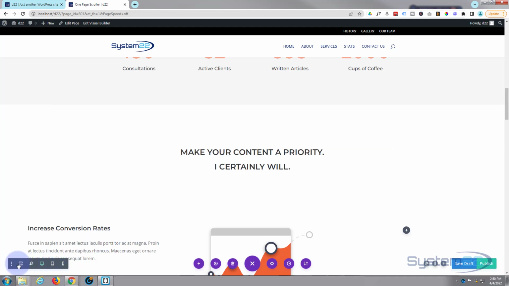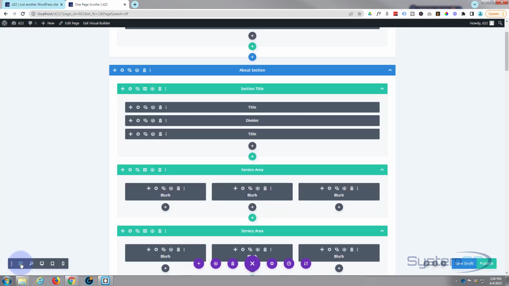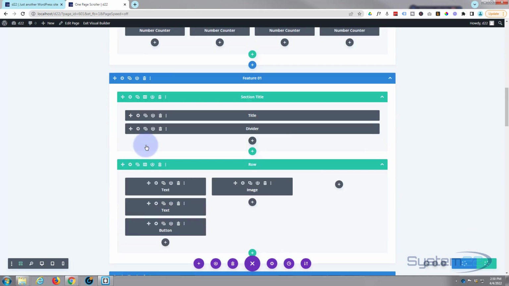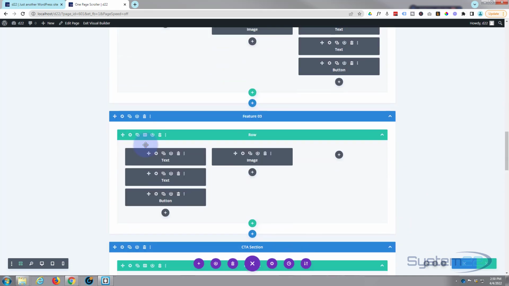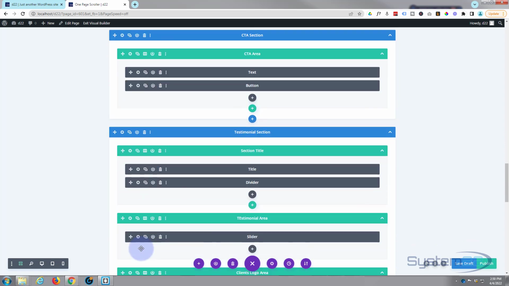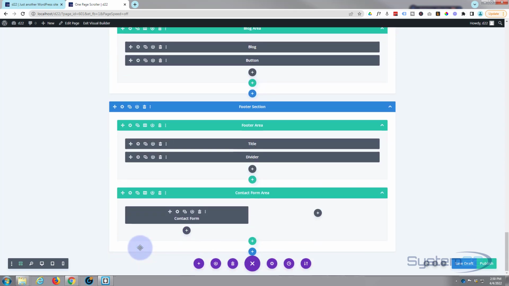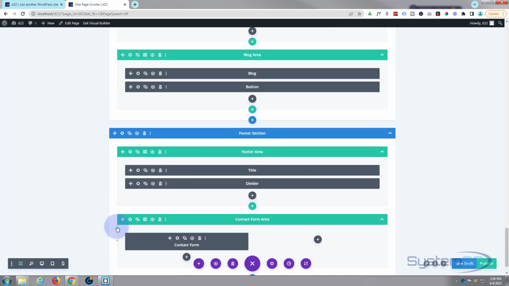Okay, well, what I'm going to do now is I'm going to switch to wireframe mode, which is the little icon down here to the left. Click on that. It'll take us to the back end. And to make our little one-page menu work, we've got to assign CSS IDs for the actual sections that we want to go to. There's a contact form on the bottom there. Fantastic. Okay, well, let's start at the bottom and work our way up.